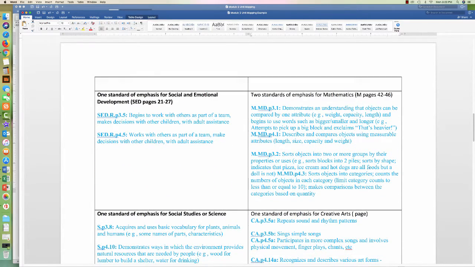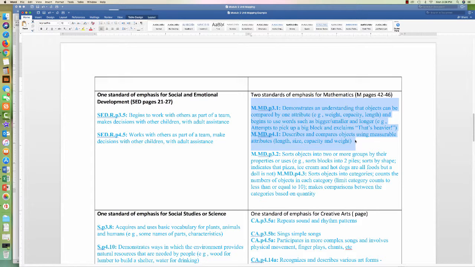Same for math. Yes, we'll be writing numbers. Yes, we'll be counting. But my activities that we have in centers, in my math center, and that I really want to emphasize in the science center are going to focus on weight and measurement of fruits and vegetables, steaks, ounces, sizes of meat.